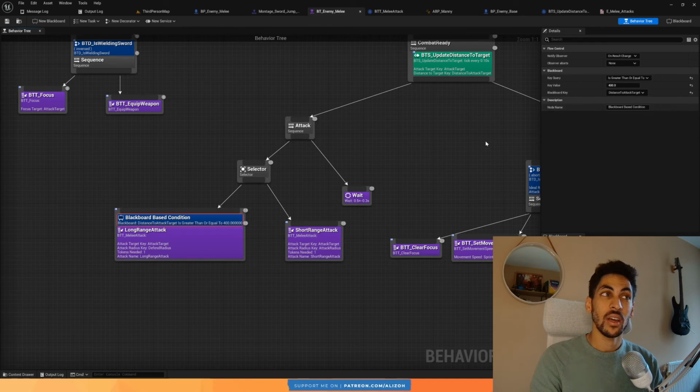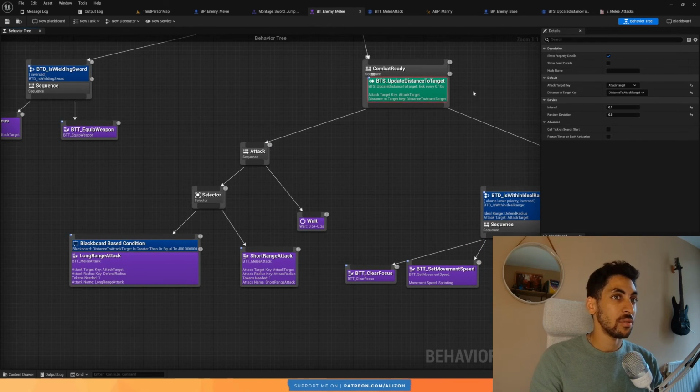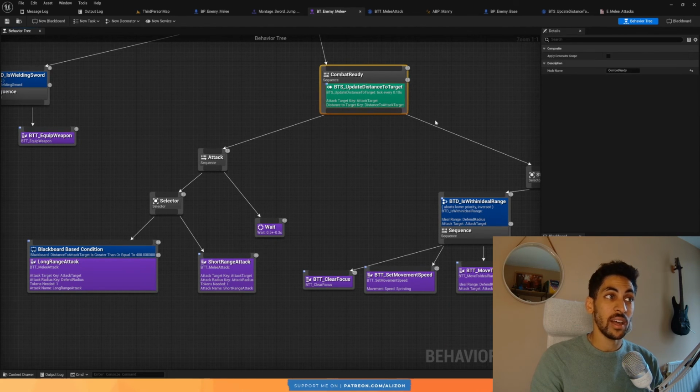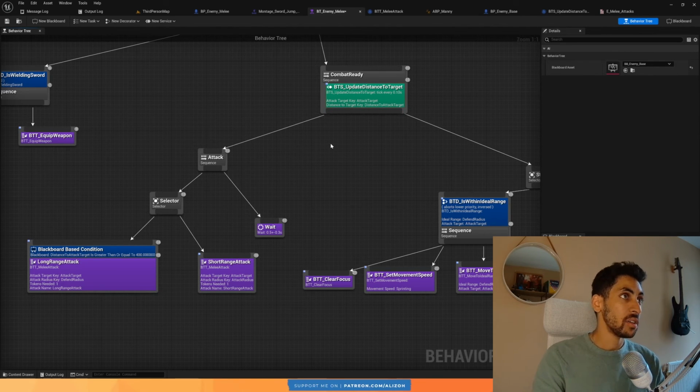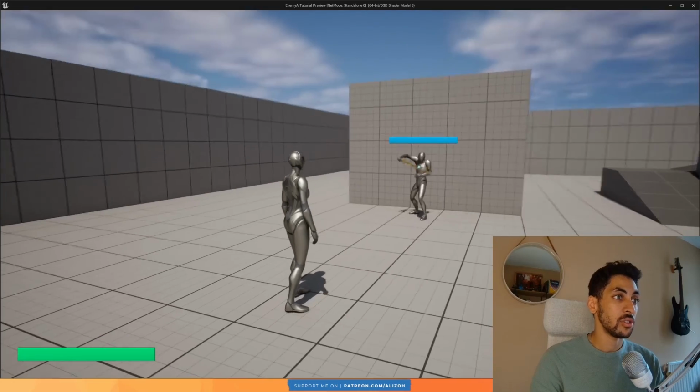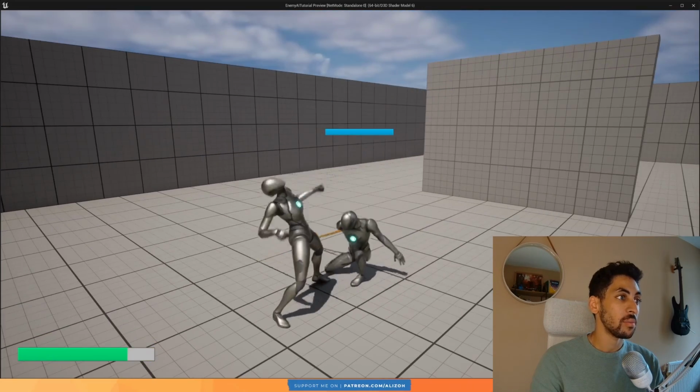is not set. So to fix it, there's actually something easy we can do, is check this box on the service, say call tick on search start. That means that as soon as you enter this branch, call the tick function and don't wait for the 0.1 seconds the first time. Okay, so this should work. Let's see. So he should jump now, and perfect.